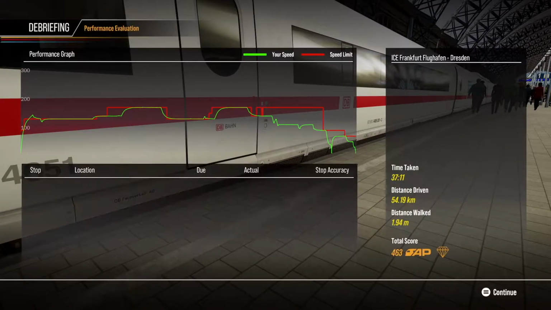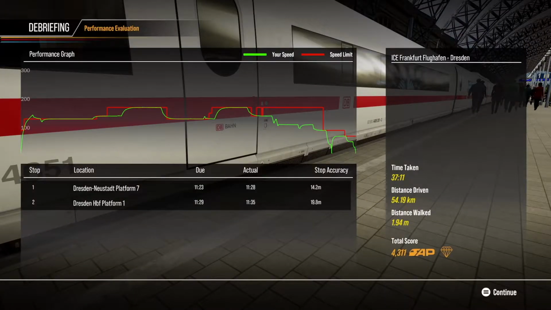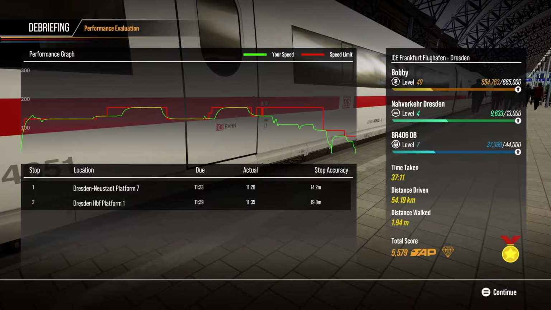So there we go. Let's see how we got on. I think we did all right. Gold medal, nice one. That's what we want. I got a little achievement there as well, just for completing one service. But yeah, we were behind quite a lot. So we're about, what's that, like 5 minutes late for our first stop, and then 6 minutes late for our second one.